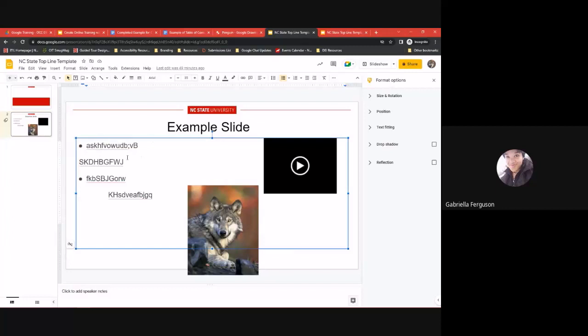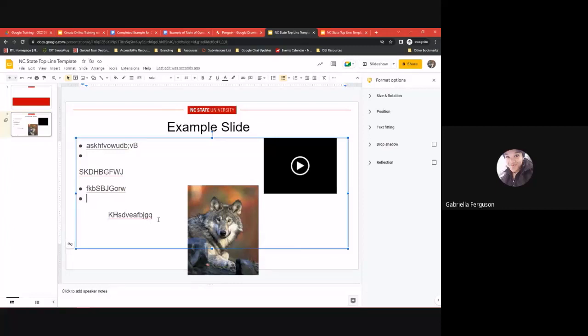So a lot of times when folks want spacing between their lines, we will just go in and hit enter and enter again to add that spacing. The issue with that is if you want to come back later and add content or add another bullet, your spacing becomes off. And then it doesn't look as even as it once did, right? Because now there's space here that isn't here. Or if you've tabbed over a few times and you want to come in and add something else, your spacing's off again.